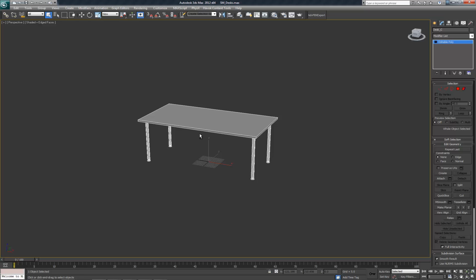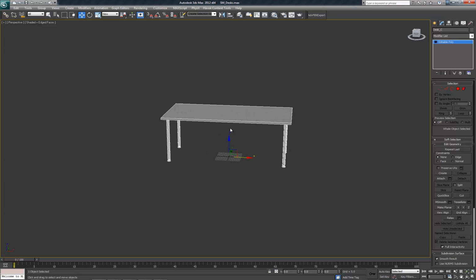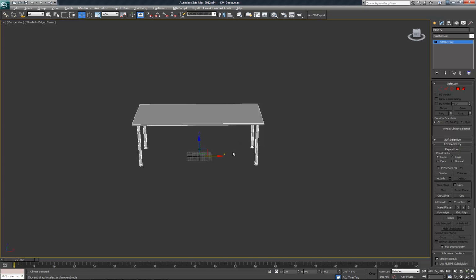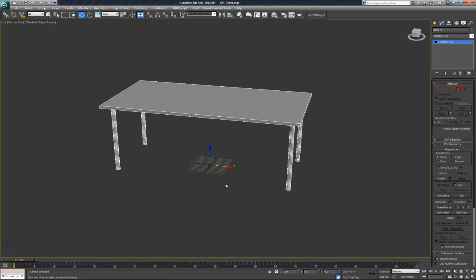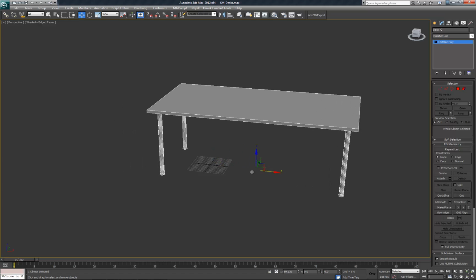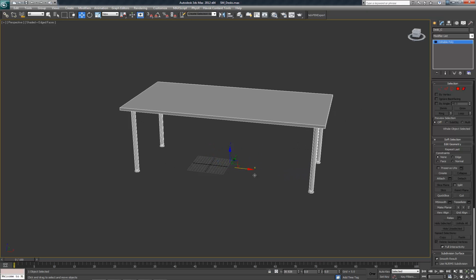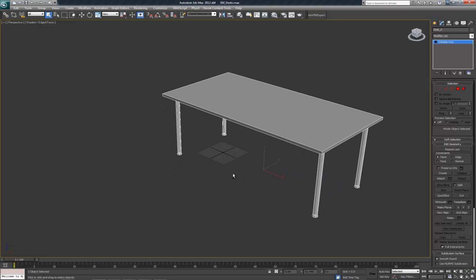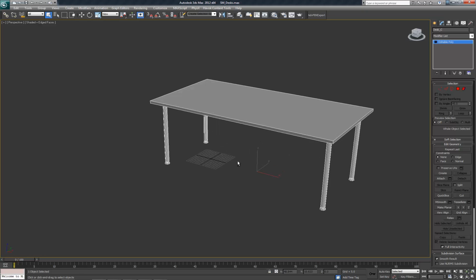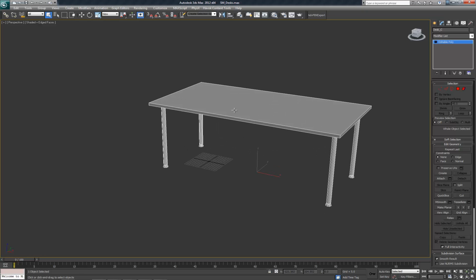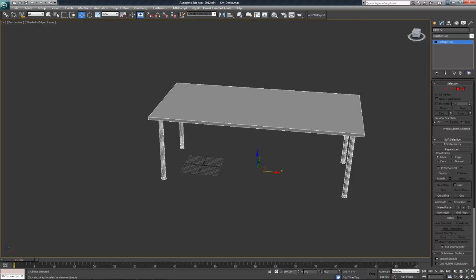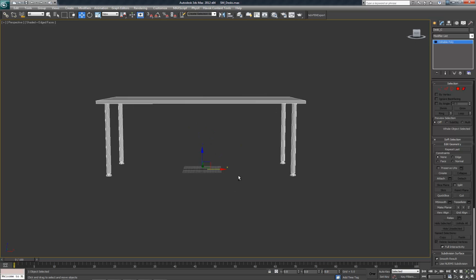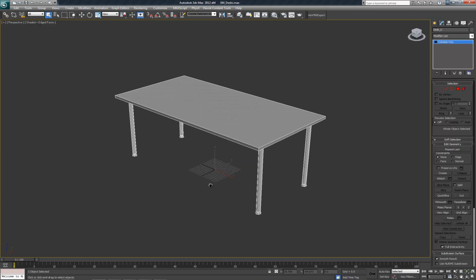So this is the simplest case we may have: one Max file, one prop inside, we want to export it. That's pretty straightforward. The only thing we need to take into account is that the object has to be centered in the world. If you have it over here, Unreal is going to use the origin coordinates of the world as the pivot point for the mesh. So anyways, pretty straightforward. Just set it to 0,0,0, and you're good to go. Just export it, import it in Unreal, that's it.